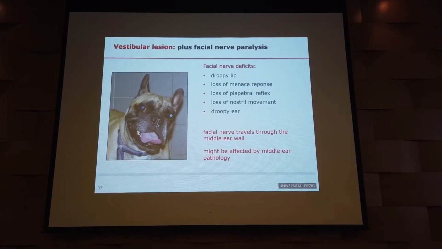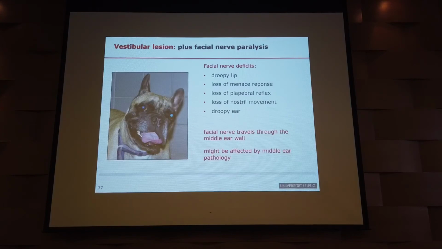Just to start with the symptoms. The facial nerve, as I said, is the one that is responsible for everything we do with our face. Yeah? So you get a paralysis on one side. You see this droopy lip. We see a loss of menace response because I cannot close my eye anymore if the hand is coming. Loss of palpebral reflex, all that is lost. Some owners don't recognize that. They come in and tell you the animal is drooling. The saliva is coming out of the mouth on one side continuously. Yeah, because it cannot close the side here in order to prevent the saliva from drooling.